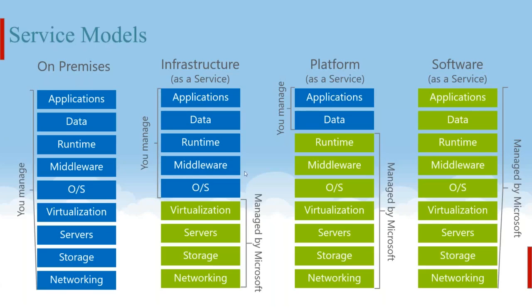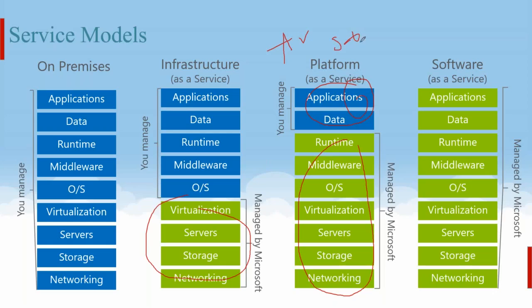So majorly we have three: IaaS, PaaS, SaaS. Infrastructure as a service, platform as a service, software as a service. Apart from this, do we have any other service model? Anyone? When you go to infrastructure, we need to maintain the complete OS, which operating system we choose, and what application we are hosting. When you go for platform as a service, the infrastructure is also maintained by the cloud providers, and we directly focus on the application and data.